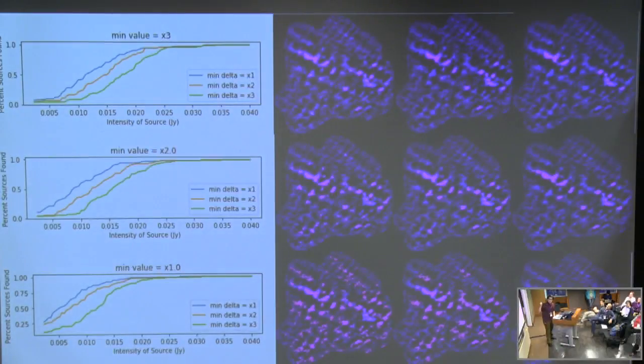So in addition to that, I also want to get a sense of how the accuracy of these dendrograms falls off as a function of the pretty expansive parameter space that they can take into account. So this is just a sample of that with a few different choices of the minimum delta parameter, which characterizes how different the leaves of the dendrogram have to be from their branches, and also the minimum value. And so as you can see, they fall off, and we want to get a sense of exactly how accurate this catalog that we end up putting out is. Thank you.